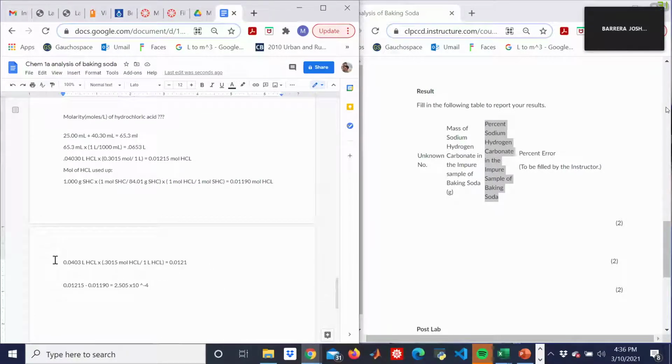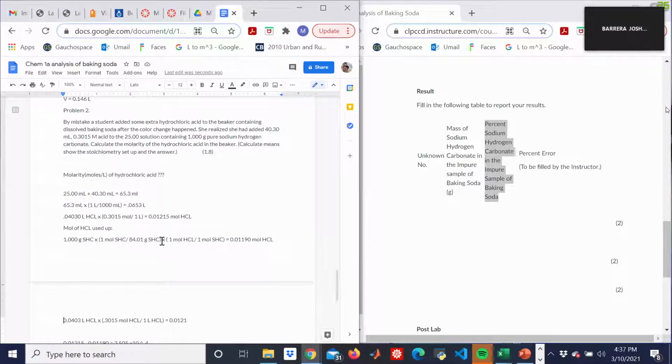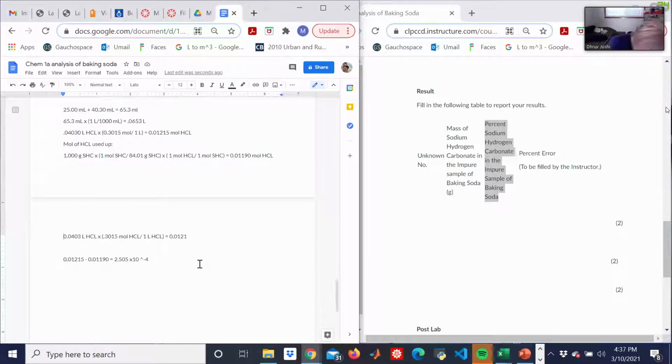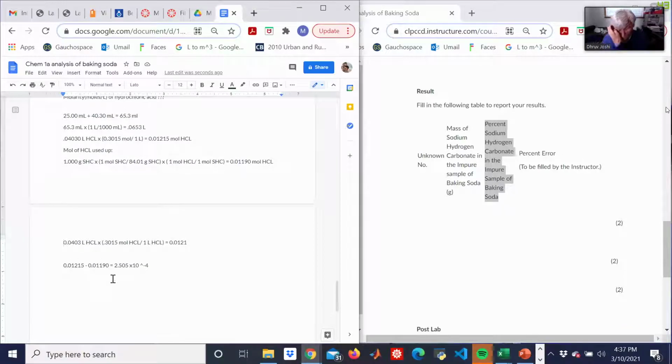I think the only thing I'm having a little bit of confusion with is having a firm understanding of what we're actually doing. I understand that we calculated what's used up. And then we're also finding the moles added. And then we subtract those because not all of what we added was used, and that's why we get the moles of HCl we are left over with.